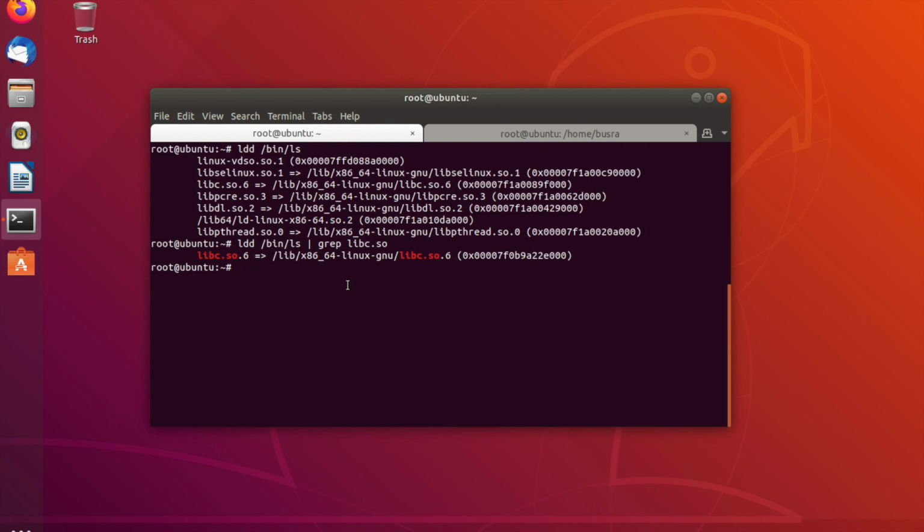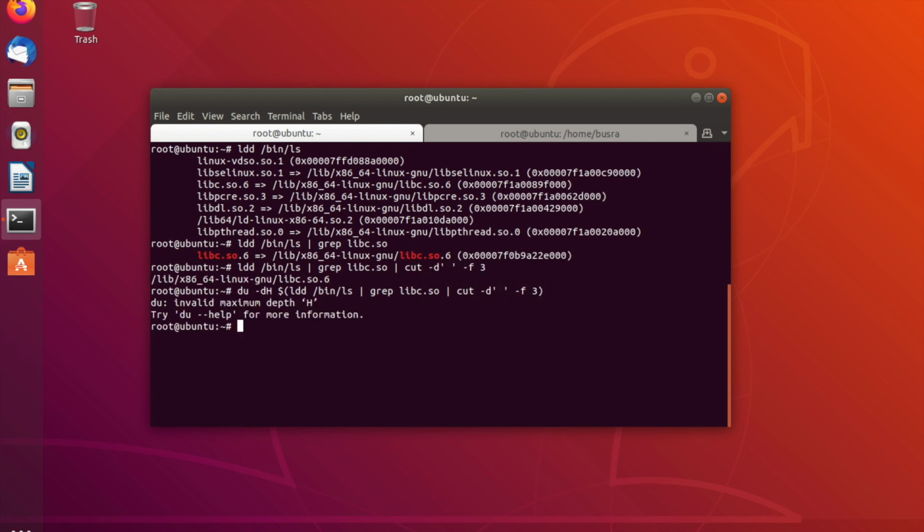So we're talking about how important this glibc library is, and let's see how much disk usage it has. Yes, as you can see, the disk usage of this glibc library is 2 megabytes.